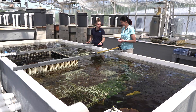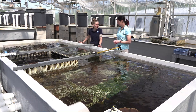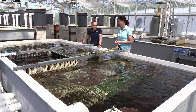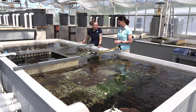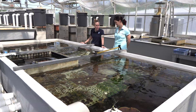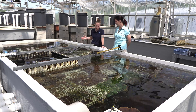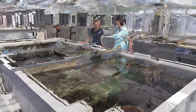We actually have four sumps, and each of these sumps is connected to just a quarter of our greenhouse. I think it's roughly 20 to 25,000 gallons that we are running through this building. There are tons of fish in here — it's either rehomed fish from employees who have worked here whose fish have outgrown their systems. We bring them in here to kind of live out their days in paradise. I mean, who wouldn't want to live in a coral greenhouse?